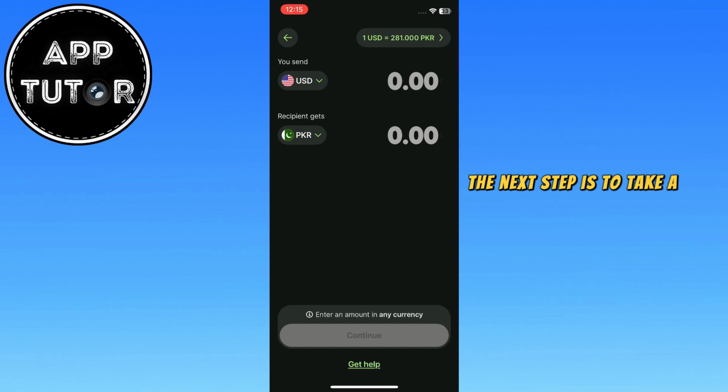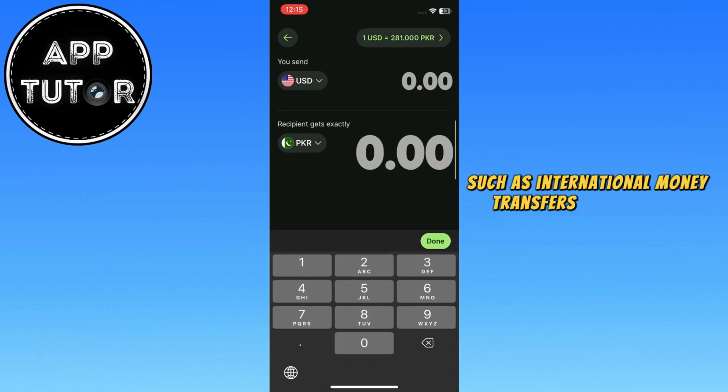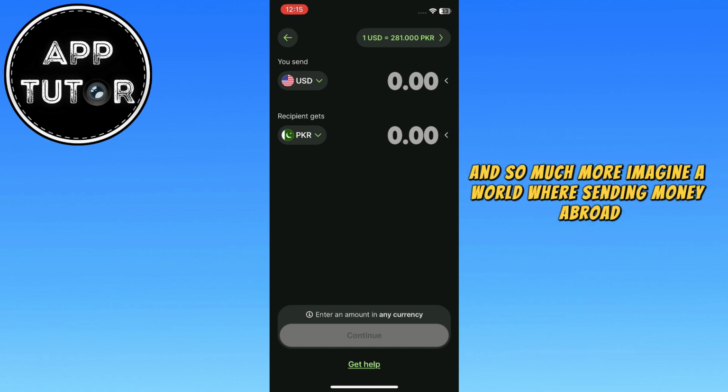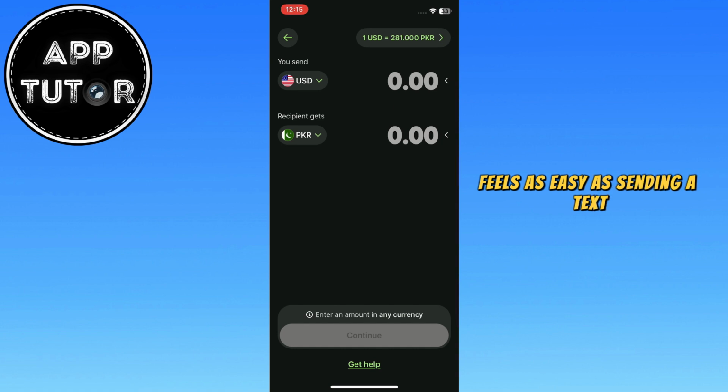The next step is to take a few moments to explore the powerful features that Wise has to offer. Inside your dashboard, you'll find services such as international money transfers at low rates, multi-currency accounts where you can hold and convert dozens of currencies, and so much more. Imagine a world where sending money abroad feels as easy as sending a text. That's the world Wise creates.